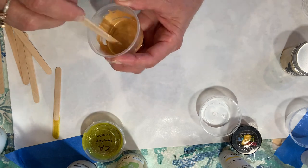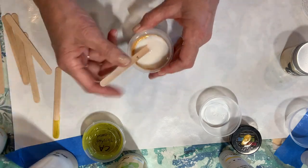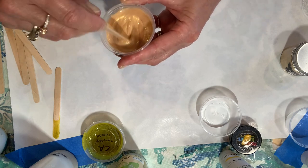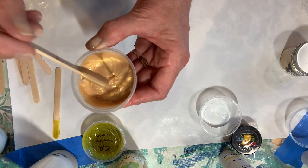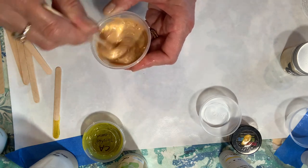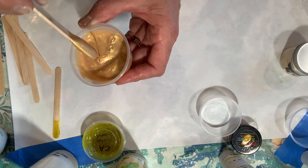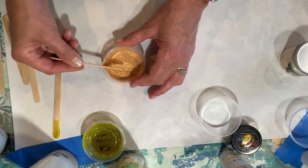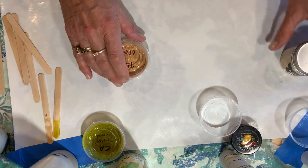Okay, so it's all pretty much liquid, you can see. So now I'll add my medium. Mix that up well. Again, I'm scraping my sides. And there's a little groove in here too. I like to make sure I get in that groove. And we are perfect again. Here we go. There is that one. And again, I have my top written on here. And then that's all good.